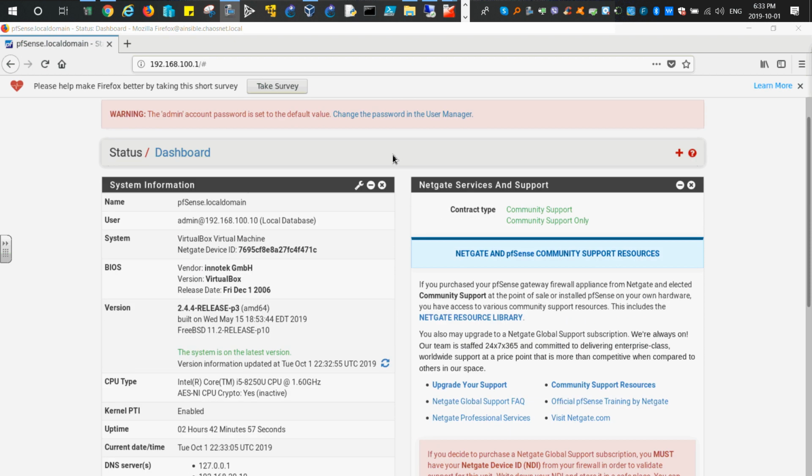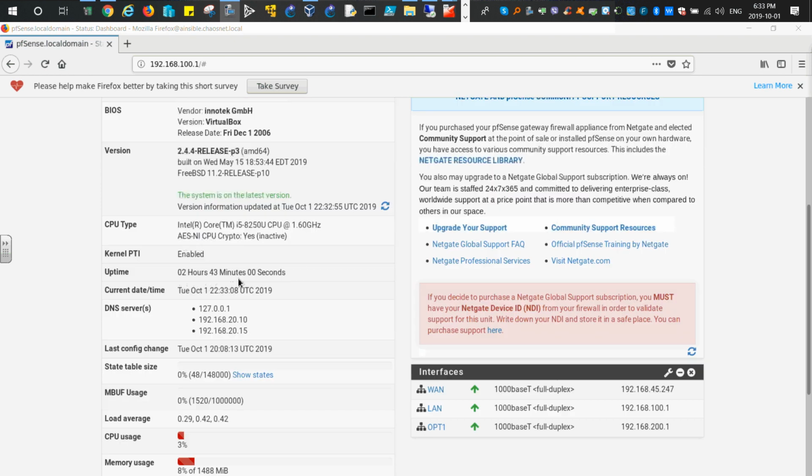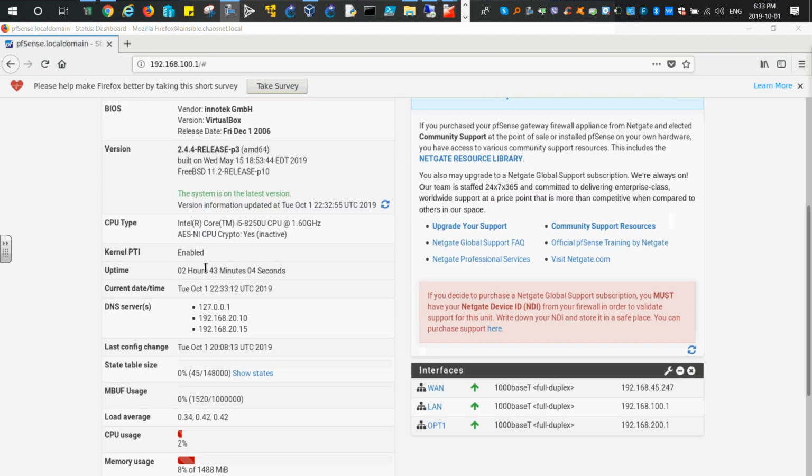Information. Wait for now, I'm just showing this to you. Once you finish the setup wizard, don't shut it down. You're going to see it then. I just showed it before this. These are the DNS servers.